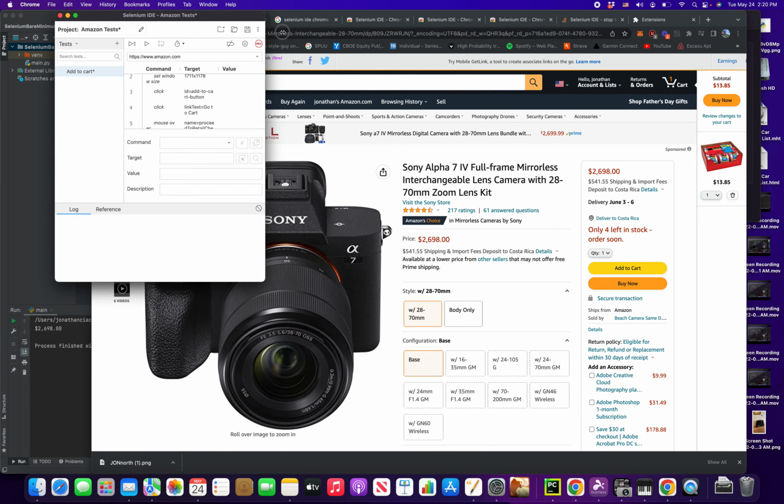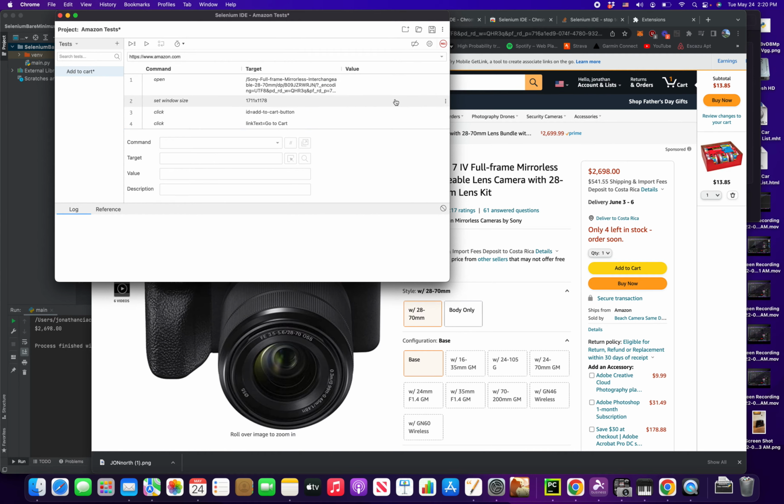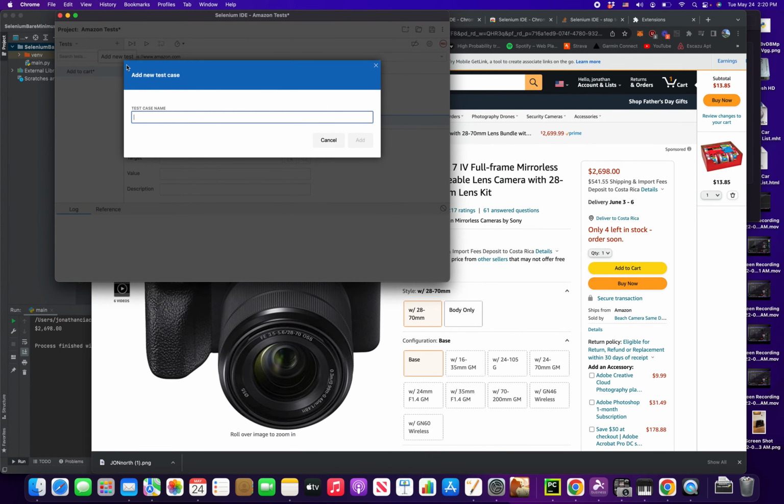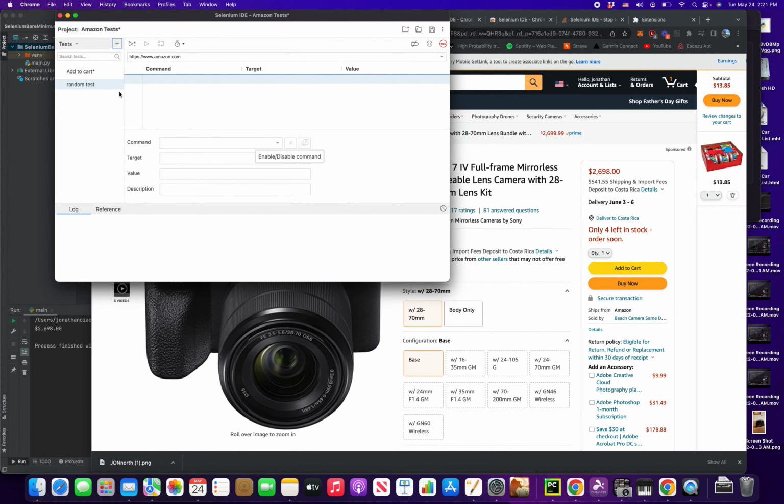what you can see on this new window is that command, target, and value. It's captured everything we've done. The add to cart, the proceed to checkout, real basic, nothing too crazy. And then the name of our test is here, add to cart. If you added more tests here, like random test, we'd be able to record a new test right under there. And now you'll see two buttons here, run all tests, which is going to execute all of these one after the other, or we can just run this one with this other play button. But let's just run this one with that other play button.